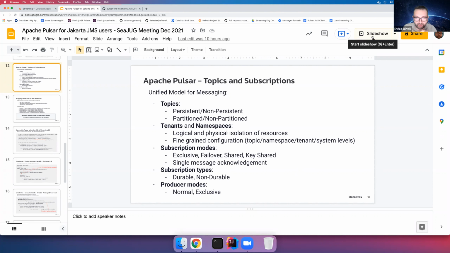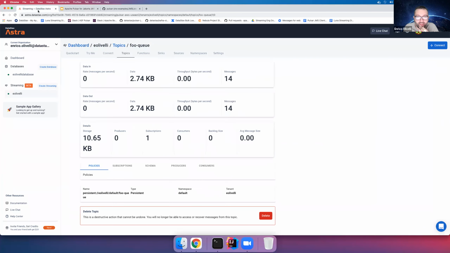Pulsar comes natively with a Helm chart, so it is very simple to deploy on Kubernetes. There is an official Pulsar Helm chart that is maintained by the Pulsar community. At DataStax, we have another Helm chart, but basically with the same features. And there are also other Helm charts for Pulsar. So it is very easy to deploy Pulsar on the cloud. And there are also cloud providers, like DataStax with Astra. We are providing support for Pulsar on the cloud in multiple regions.